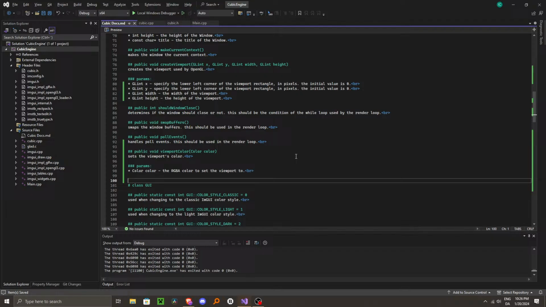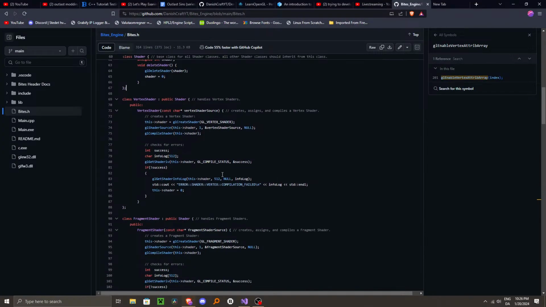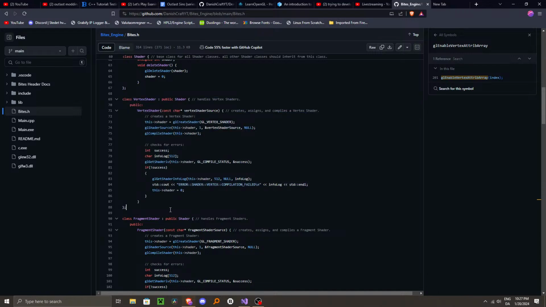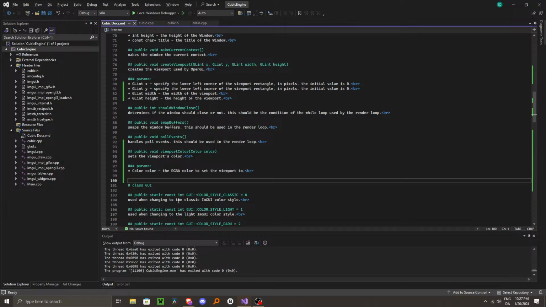For actual shaders though, we need to go look for these. They don't actually store these shader sources, they just store that variable. They mainly just have a constructor for creating them, but that's all they really need to have.